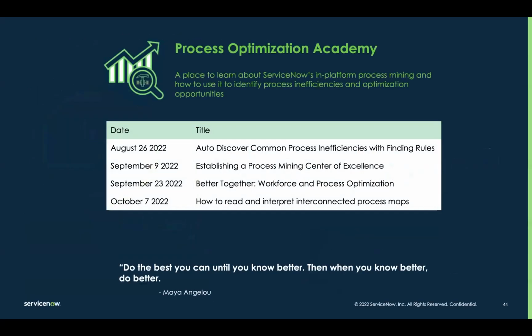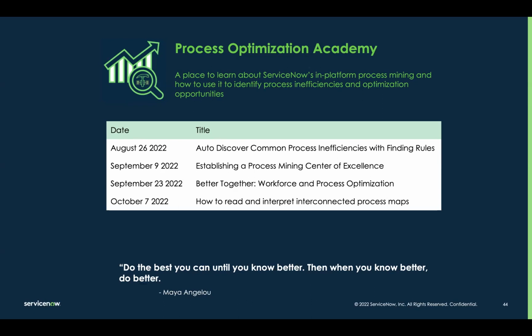In terms of what's up next from a Process Optimization Academy session, here's the current schedule of what we've got planned. Obviously, if you go there and post some ideas, maybe we can change this a little bit. But on our next session, we're really going to dive into those finding rules and how we potentially could use them. I really think those are where a lot of the power of the solution lies. And it really helps us think about the questions that we have about our processes that we want to answer, and then pre-configure getting the answers to those questions.